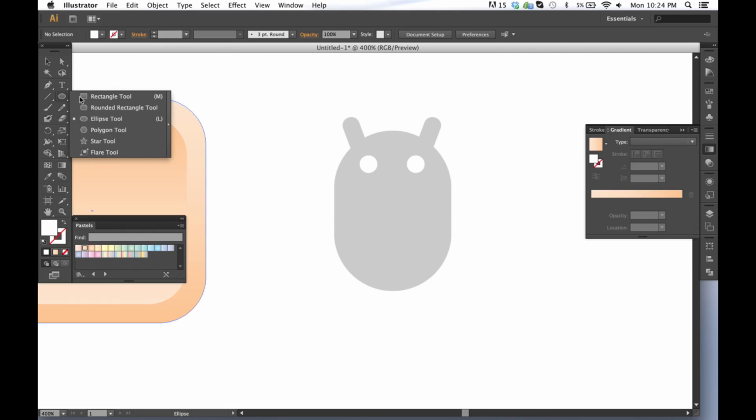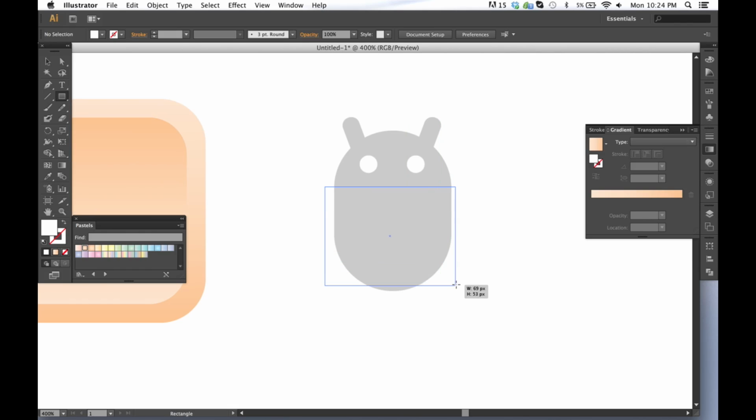Okay, now I'm going to make a little box for the body of my little robot guy. I think this size will do. Okay, just gonna make sure the color is the same as the rest of the robot using the eyedropper tool. Okay, I'm going to make it a little skinnier. Okay, and now I'm going to select everything and make sure it's vertically aligned.